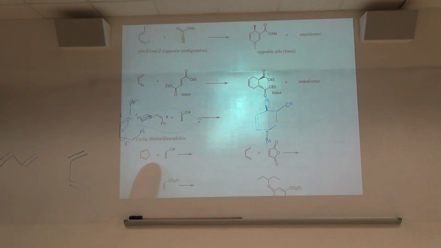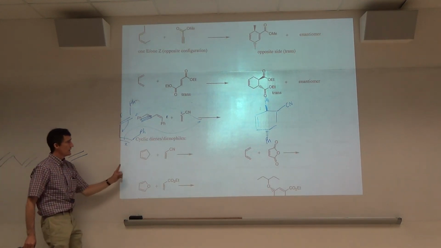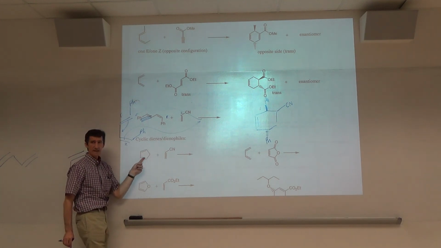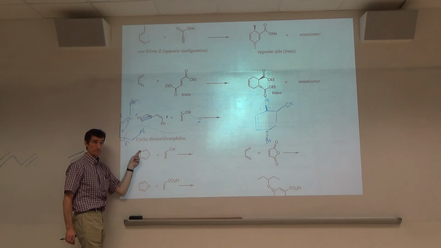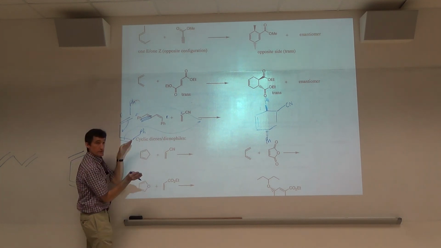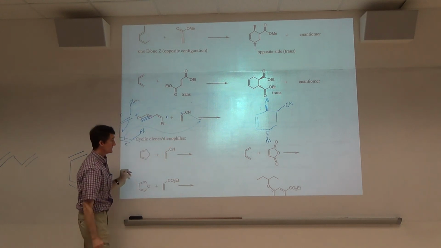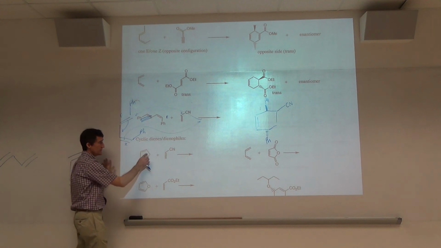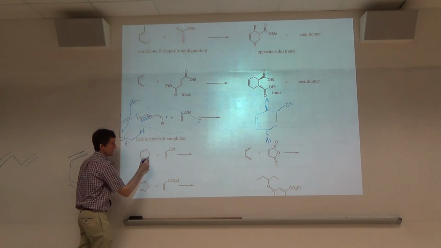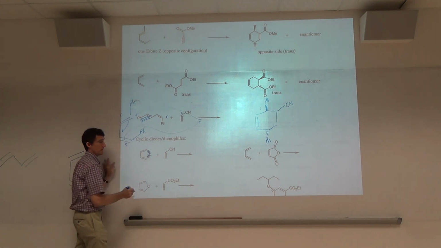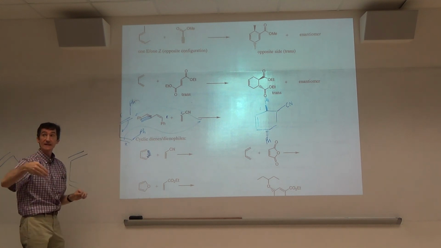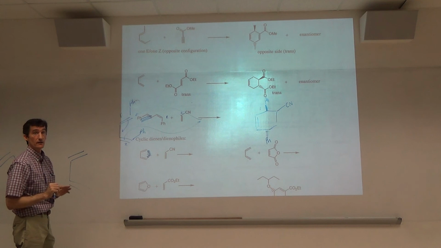Let's do these down here. Product here. Here we have a diene that is part of a ring. Okay? And I've just turned it so the double bonds are ready to react. Whenever you do these with the ring, just ignore that part, and then at the end, put it back in. It doesn't do anything.